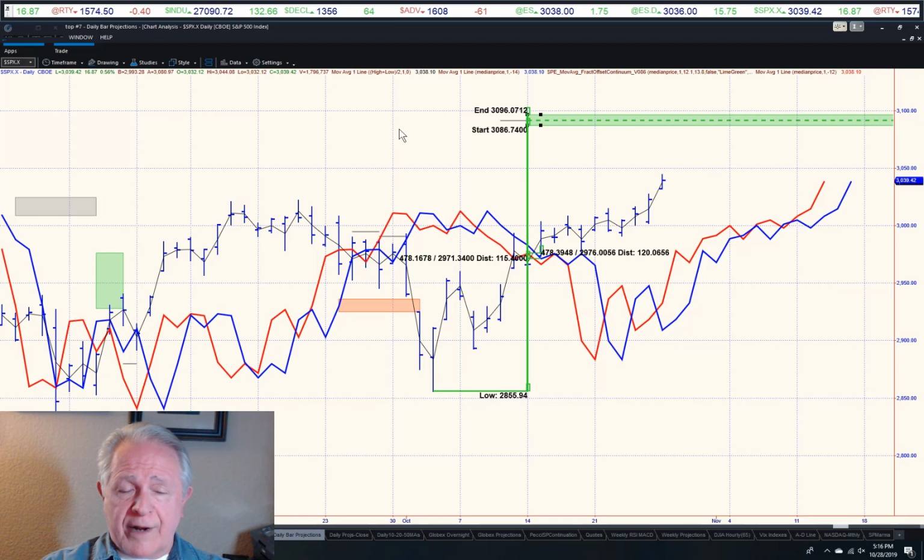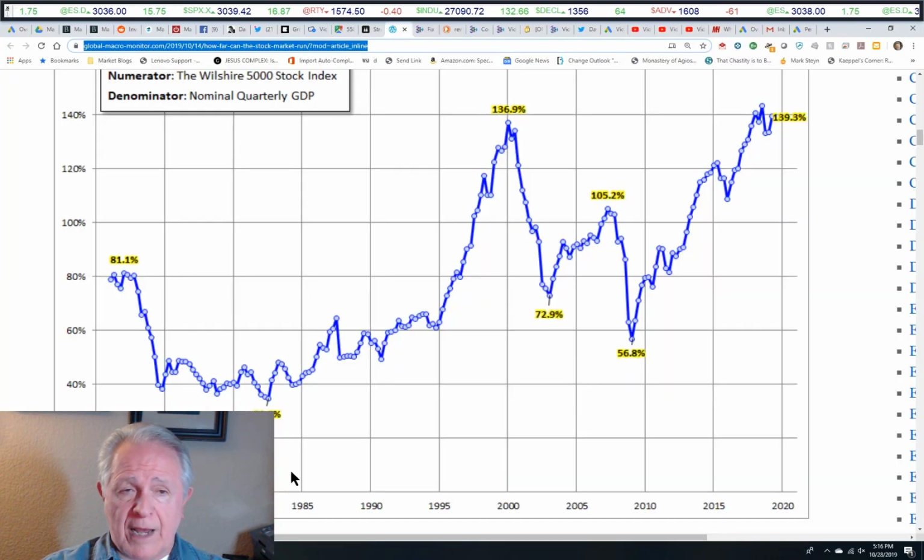There's one more chart I'd like to show you today, though, and that is this. It's not a timing chart by any means, but it is a valuation chart. Now, let me make it very clear that although I pay attention to valuations, you do not look at valuations for market timing, because you can wait a long, long time in overvalued territory.